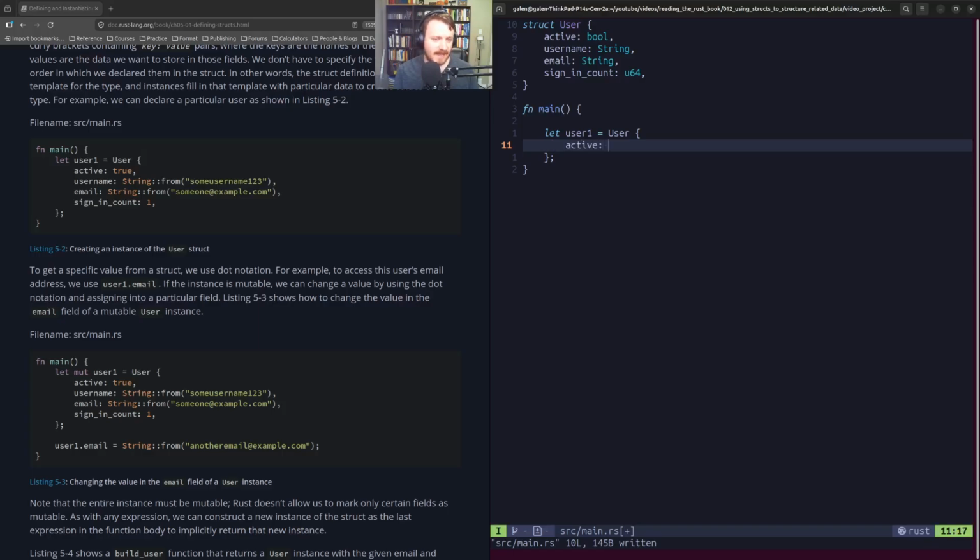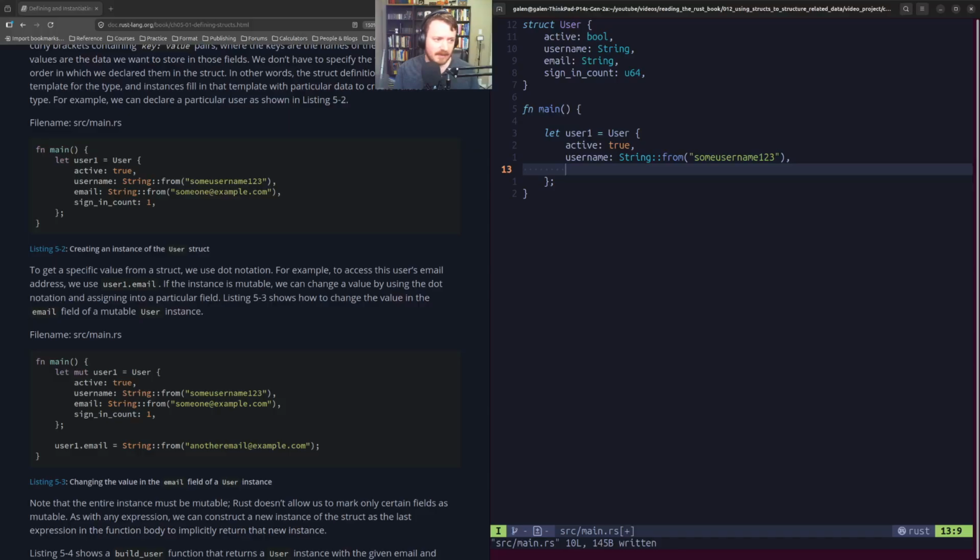So we'll say active. What about active? Active has to be of type bool, so we'll put an example boolean, in this case true. We can put in not user, but username, and that has to be a String. So we'll call String::from and we'll pass in a string literal, in this case just some username123.